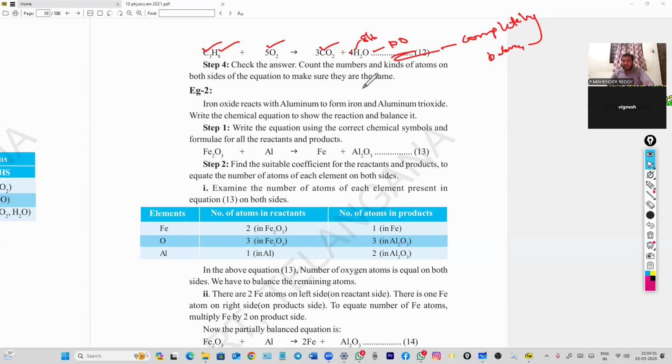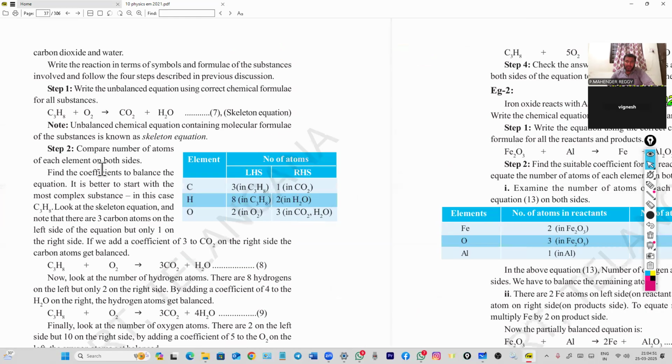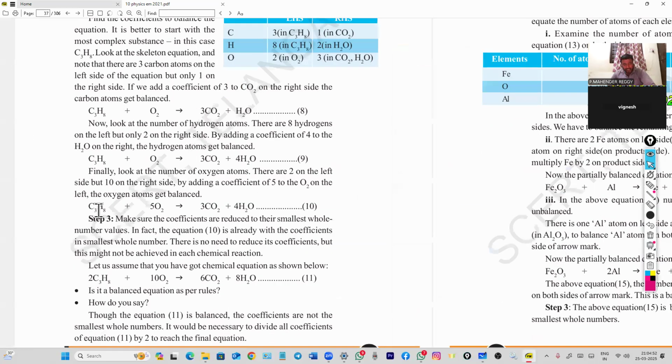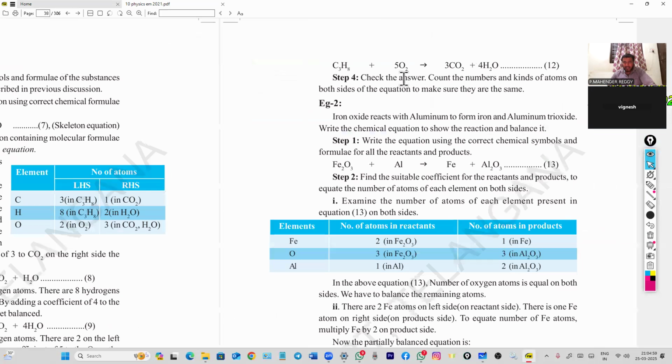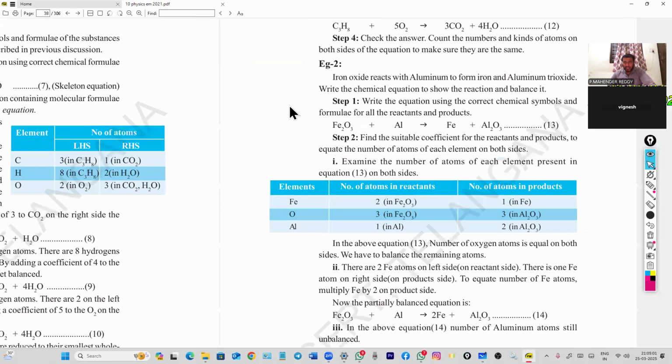Okay. Left hand side, whatever is there, is the reactants. Right hand side is the products. The arrow is behind the reactants and before the products. Okay, this is balancing a chemical equation. We have to solve the balanced chemical equation in 4 steps. In step 3, we have to write the complete balanced equation. In the final step, with the complete balanced equation, we have to check the answer.